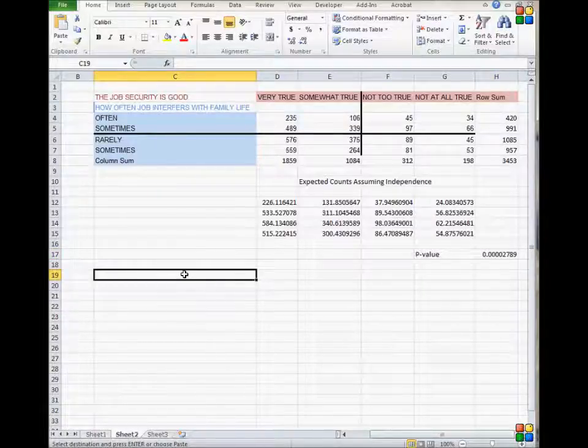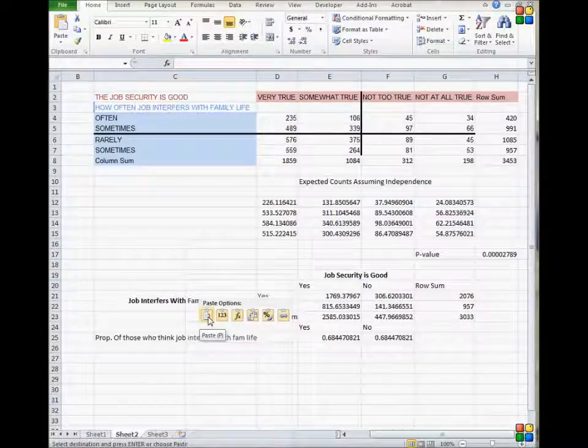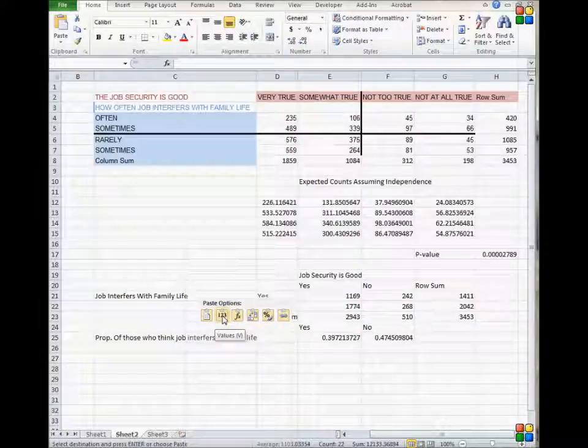So click on any cell, right click. Here you have many options for paste. You can paste what we have as formulas that we input in Excel. And in this case, we are not going to get the same values that we have. Excel is taking into account the formulas. So click on the 1, 2, 3 option, and that will paste the values instead of the values based on the formula.